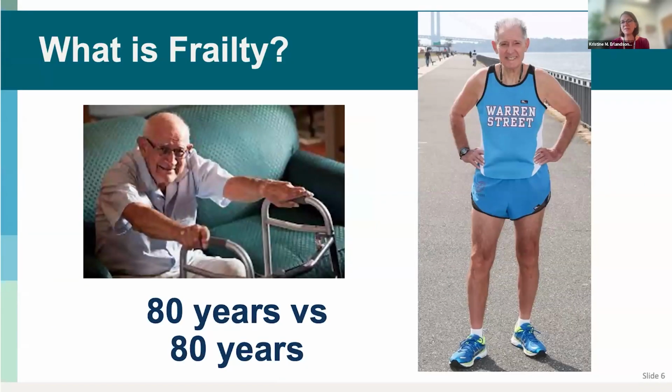So what is frailty? Why are we even spending time talking about this? As Roger mentioned in the initial presentation, we can think about frailty when we see 2 different people of the same age and they just look so different. For example, these 2 gentlemen, the one on the left and the one on the right, are both 80 years old. The one on the left may be in a skilled rehab facility, requires a walker to ambulate, whereas the one on the right is out running marathons. Clearly these 2 people don't appear to be the same chronologic age. So what is different about these, and how does frailty help to explain some of the vulnerability that we might see that differs between these 2 people?